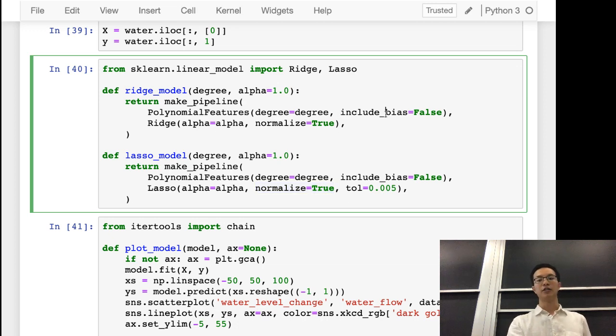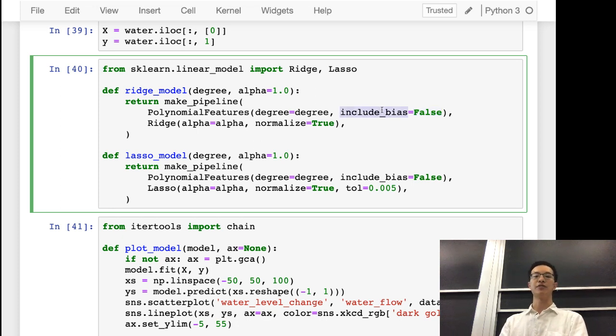The reason why I say include bias equals false here is because ridge regression in scikit-learn will add a bias column itself, but it will make sure not to regularize it. Okay, so if I include a bias term equals true, and I tell ridge regression not to include the intercept term, then what's going to happen is that ridge regression will put regularization on the intercept term as well. Okay, so you do have to be careful about what transformers are including the bias and when you put in the bias into your data matrix.